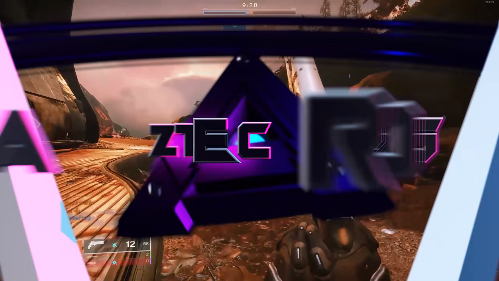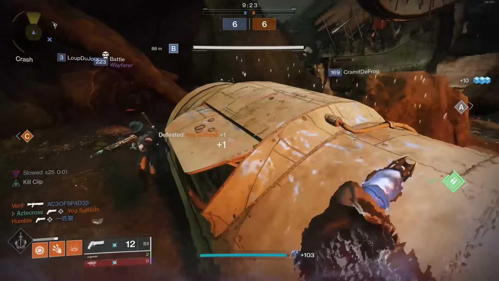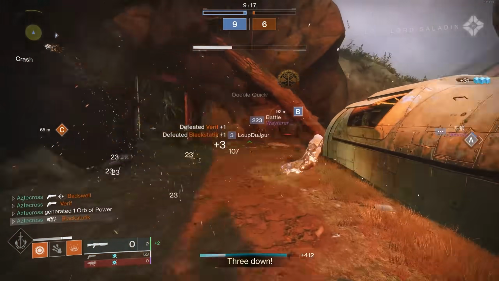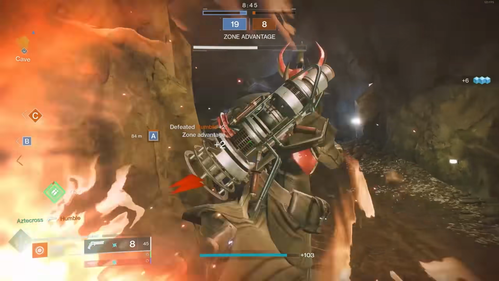Fellas, this used to be one of my favorite hand cannons in the game. Even way back when Spare Rations was meta, everybody was using the Spare Rations Mindbender combo. And yeah, it was good. But there was one other hand cannon that could hold its own even against the godliest rolled Spare Rations. And that was Waking Vigil.